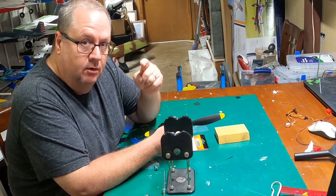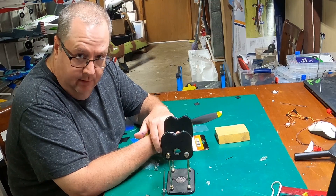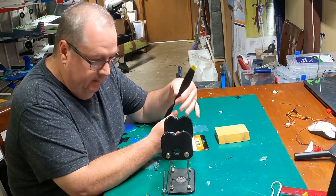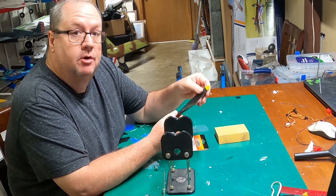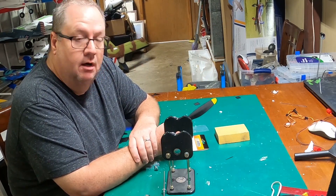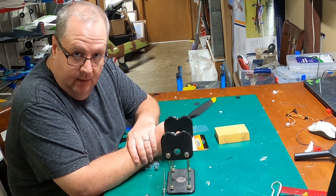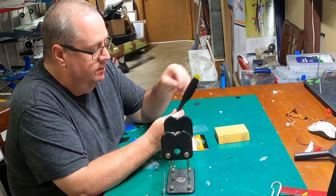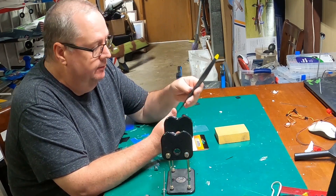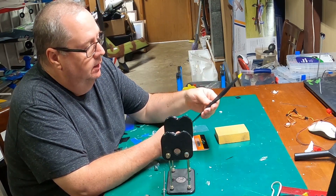If you don't believe me, go to my video — I'll include a link — about the death of my Night Brave. It had a motor where the prop was out of balance, a vibration that I ignored, and it eventually caused the motor over time. In one flight when I gave it the gas, that vibration was just enough to shear off the motor mount and spiral the plane into a death spiral. That was the end of that plane, because I didn't take the time to balance my prop.